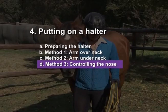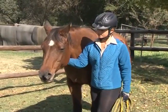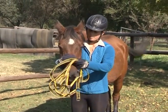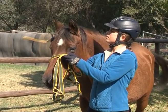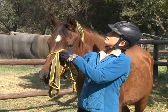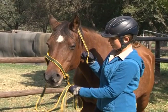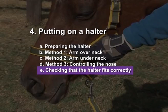Method 3: Controlling the nose. Approach the horse on her left side. Control the nose of the horse by placing your right hand over the bridge of the animal's nose — that is the bony part — from underneath the head. The rest of the halter will be in your left hand. Now holding the nose piece in your left hand, slip the nose piece over the horse's nose. Slide the right hand down the cheek piece, along the pole piece, and place the pole piece over the horse's head behind the ears. Release the left hand and grab the pole piece. You can now tie up the halter buckle. Check that the halter fits correctly.